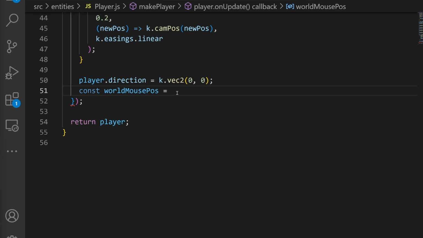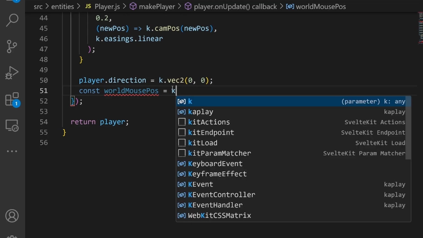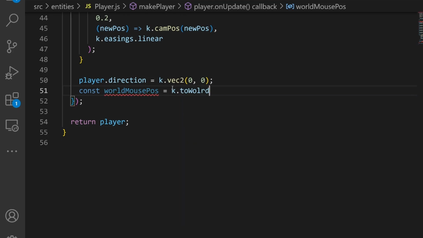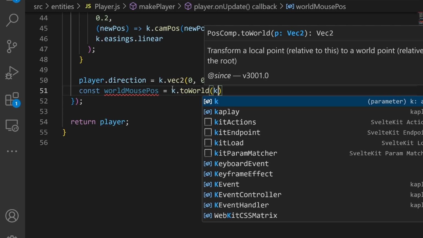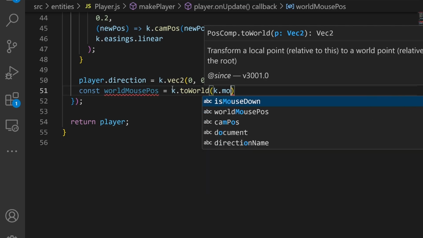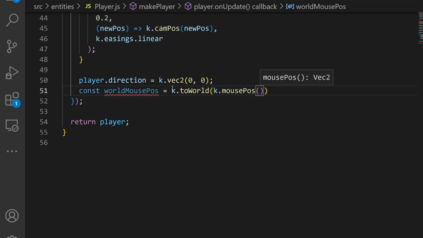Otherwise, you would have the screen mouse position by default, that means where your mouse is on the screen, on the canvas itself, not in the actual world. If you were to simply use the mouse position when you click to move, things wouldn't work. So that's why you need to use Kaplay's toWorld function and pass to it a vector2, which in this case is the mouse position.